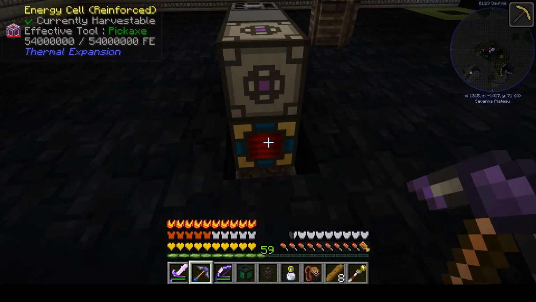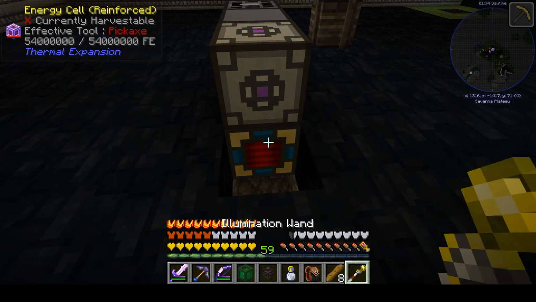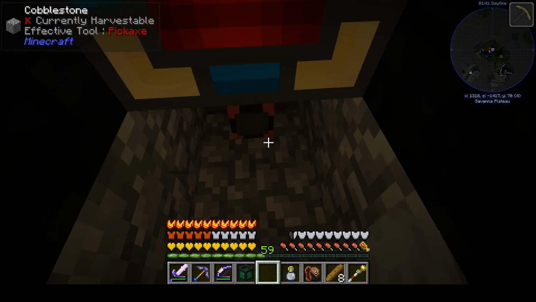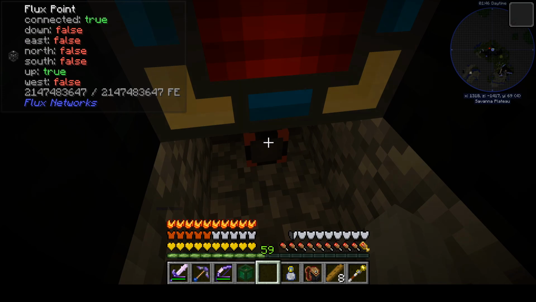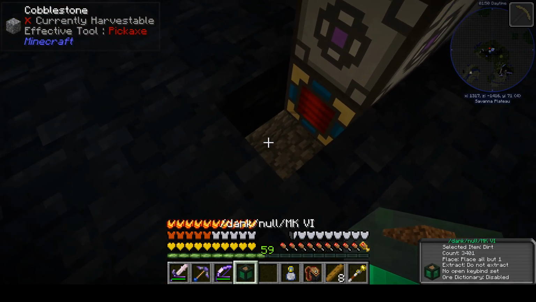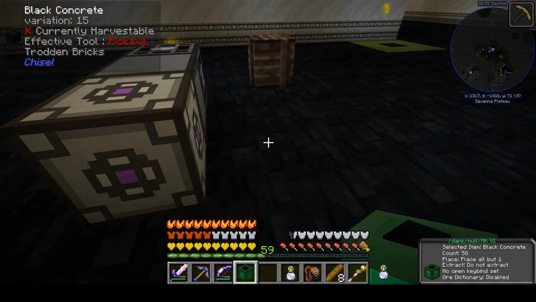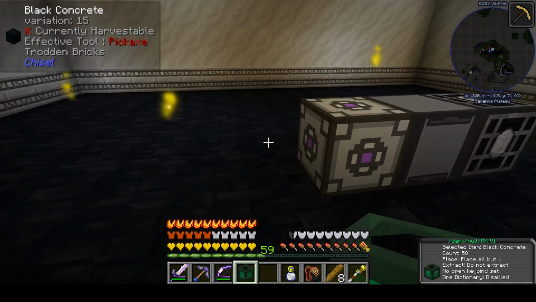Alright, it's never too early to start getting into some good cable management and space saving. So we're going to go ahead and bury this, so we should never need to deal with this again. We got a nice huge buffer for our ME system, and we got our spatial down here. So now we should be able to wall that up, and doink, we got power to our ME system and should never have to worry about it again.